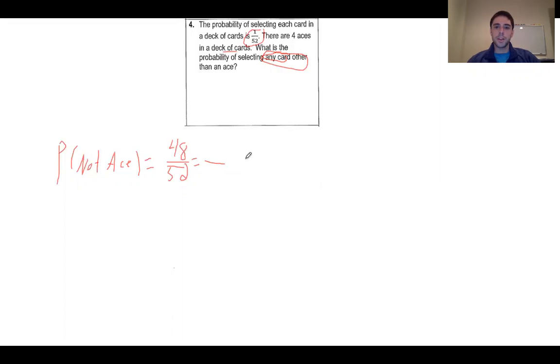Not quite. So on top is going to be X, our probability of drawing any card but an ace. And then on bottom, we're only drawing 1 card. So it's going to be a 1 on bottom. It's going to be a very similar setup to last time. We have a probability of not drawing an ace over the total number of cards equals that same not ace over the 1 card that we're going to be drawing. So let's cross multiply. We get 52x equals 48. We divide both sides by 52.